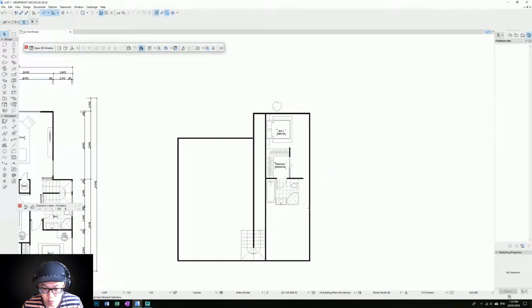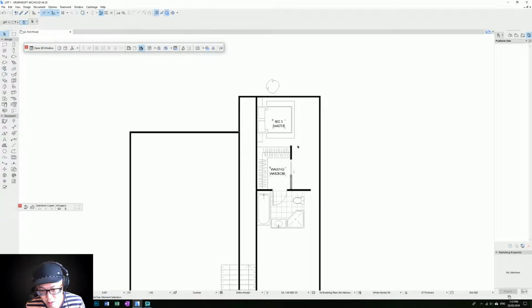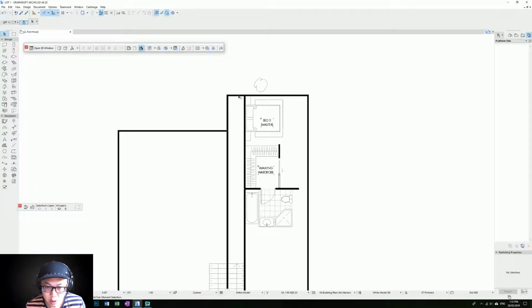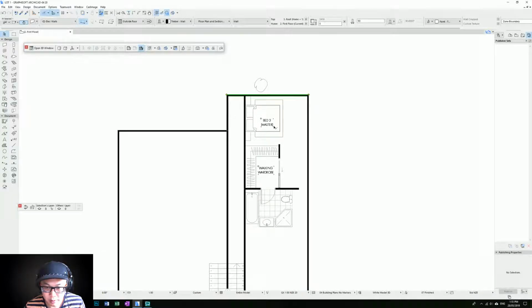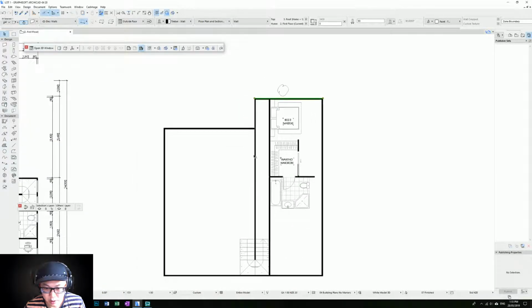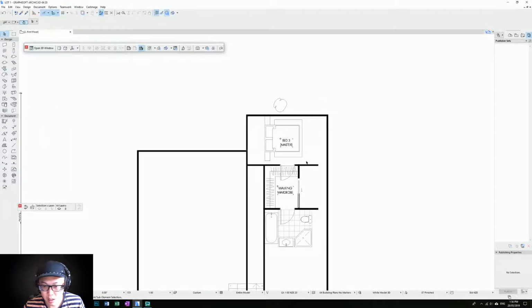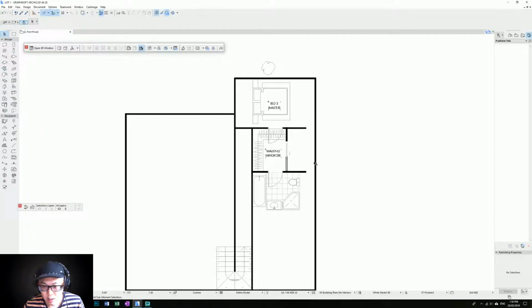So I can have one bedroom here and here, and actually this one could be pushed a bit, because you can see that's the kind of walkway to go to the bedroom. So this bedroom here could just come all the way there, and so everything could be a bit bigger.